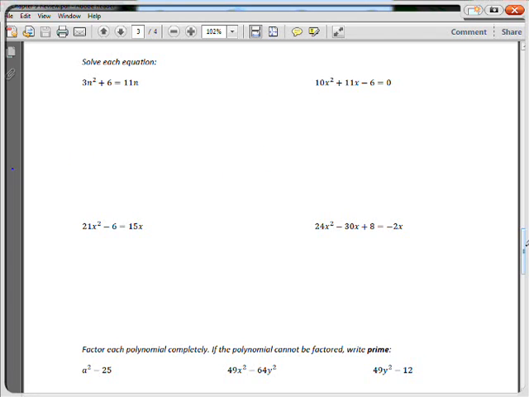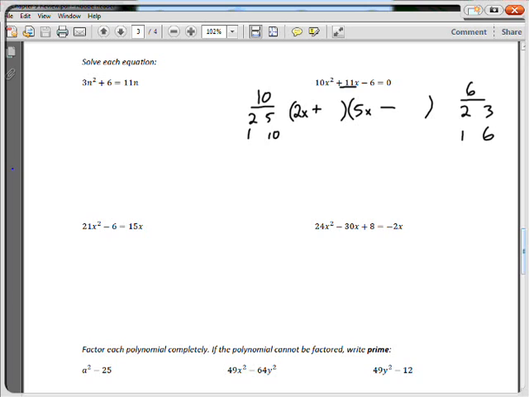On the next one, we need to factor the left side and then set both pieces equal to 0. So I'm going to start with 10, which is 2 times 5, or 1 times 10. 6, which is 2 times 3, or 1 times 6. And then I go ahead and I put them in and try to find the middle term of 11x. I'm going to start with 2x and 5x. That's a minus, so one has to be plus, the other has to be minus.